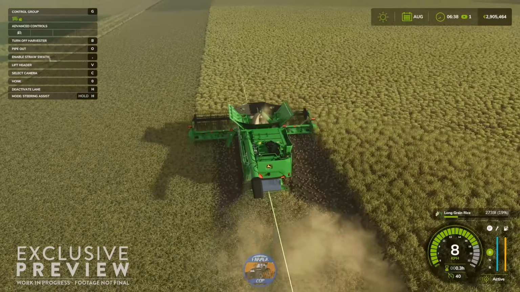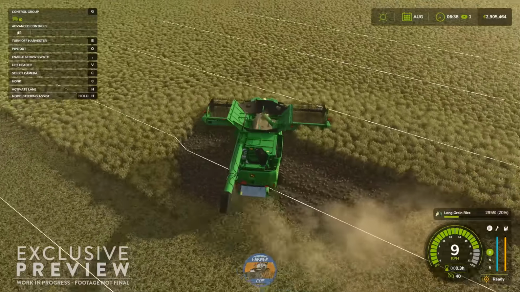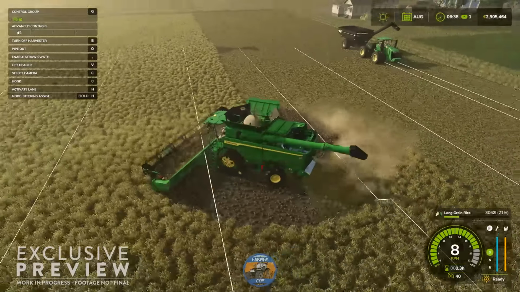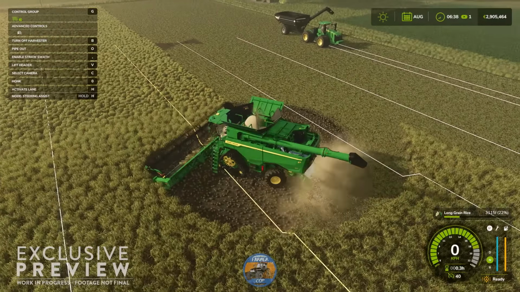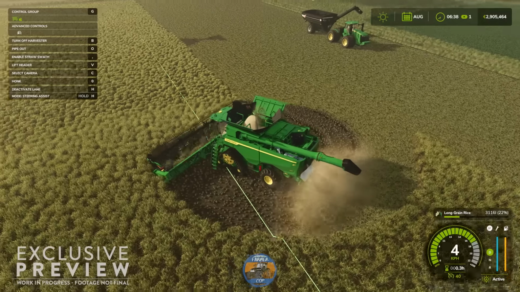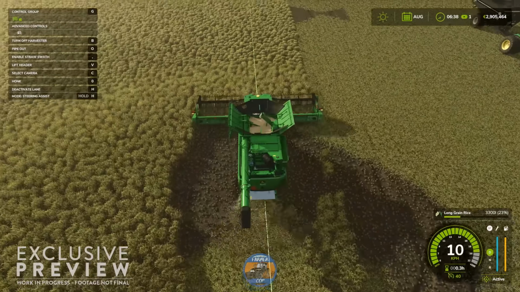Let's say for whatever reason I decided, you know what, I would like to do a turn here, and I would like to go back up this way. You can see as soon as it highlights that one yellow, if I go even back a little bit further, I can hit H and lock onto it. Then if I just hit cruise control now, it's just going to pick up that row and start going.